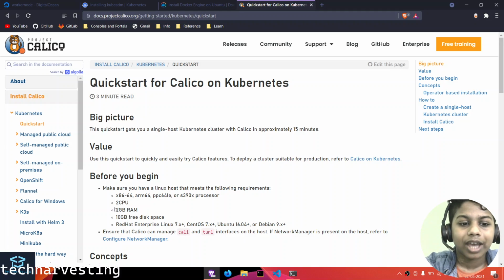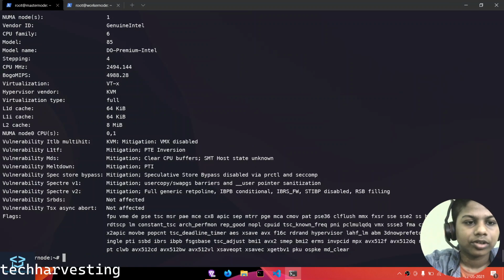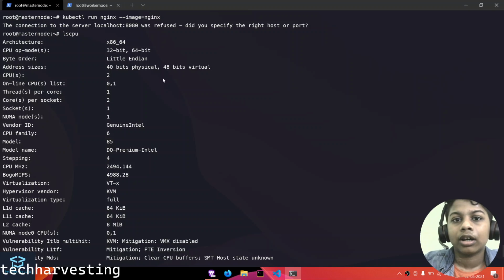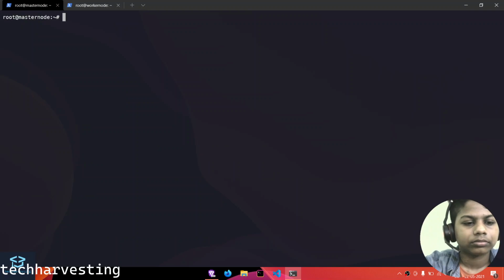So also make sure you have two CPUs. If you don't know how many CPUs you have for your server, you can just do lscpu, and it's going to list these things. So CPU(s): 2. Even kubeadm is not going to work if you don't have at least two CPUs. Even Minikube is the same. So two CPUs needed. So we can just clear that now.